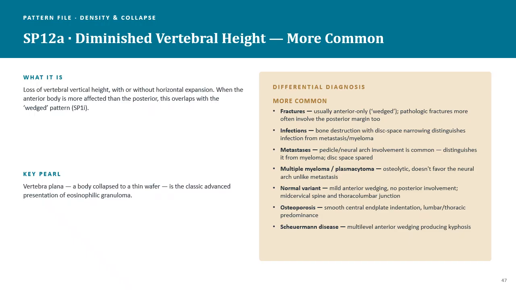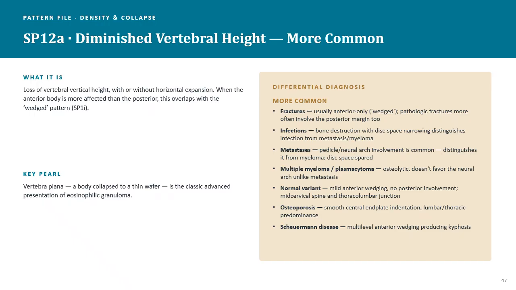Another clue when we're looking at the vertebral height is that they're also going to be looking at the disc space as well. When we're talking about infection, it can damage other discs that are nearby, and it can also cause the space to narrow, not be as wide as it normally would be. So again, these are some of the things that we're looking at for disc height.